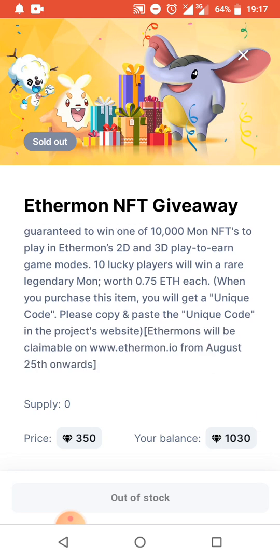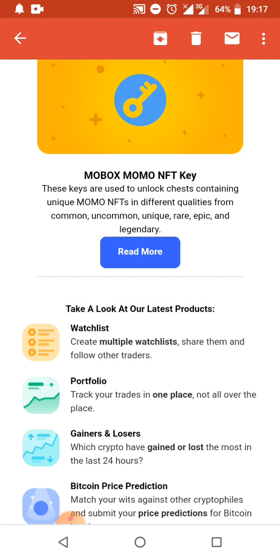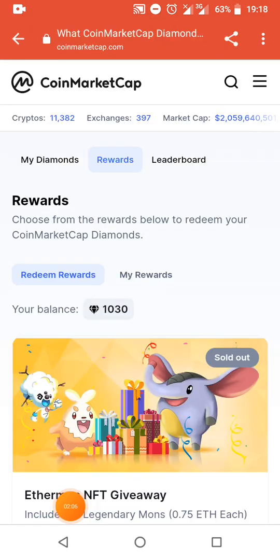So this is it, but it's currently out of stock. It says Intermoons will be on the project website. Intermoons will be claimable on Intermoon from August 25th onwards, which is some days from now. So guys, that's the update. Let's go over to the next one.